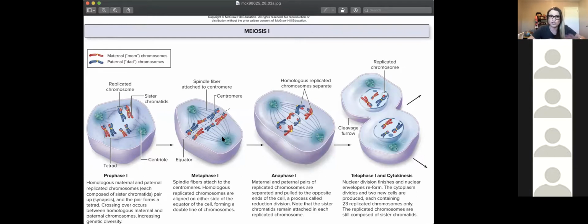Now, on the image, they're just showing you 3 and not 23. If they put 23 in there, it would get very messy. So just in your mind, know that you're only looking at 3, but in reality, there's 23 replicated homologous pairs, okay? What happens during meiosis 1 specifically, and even more specifically in prophase 1, is that the homologous replicated pairs will find each other. Now, this doesn't really happen in mitosis. In mitosis, the homologous pairs really don't care about each other. They don't care that the other one exists because the whole DNA is getting split evenly into two cells.